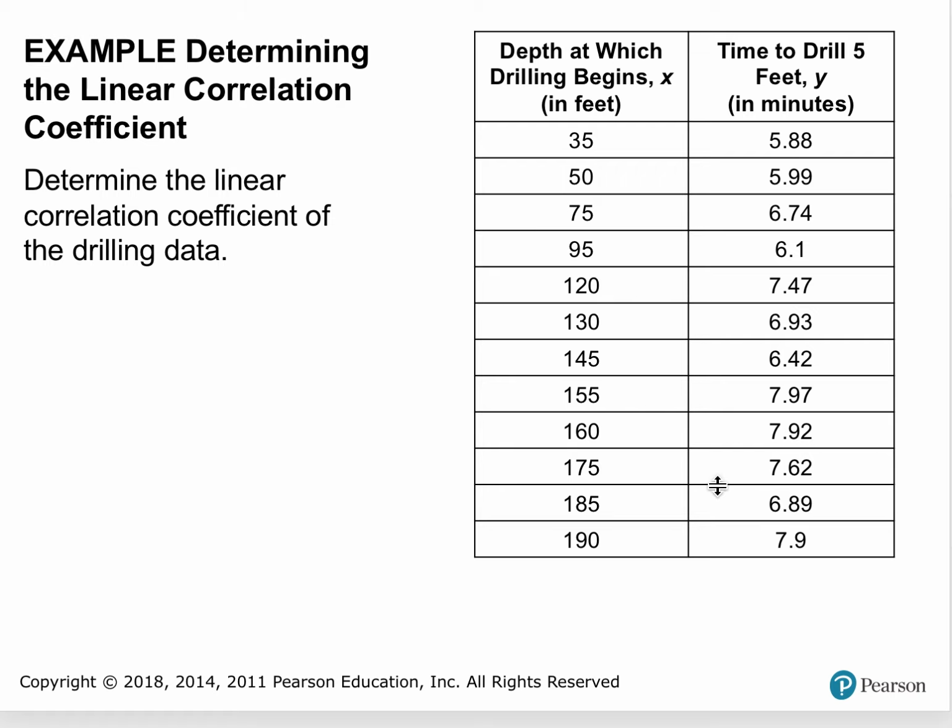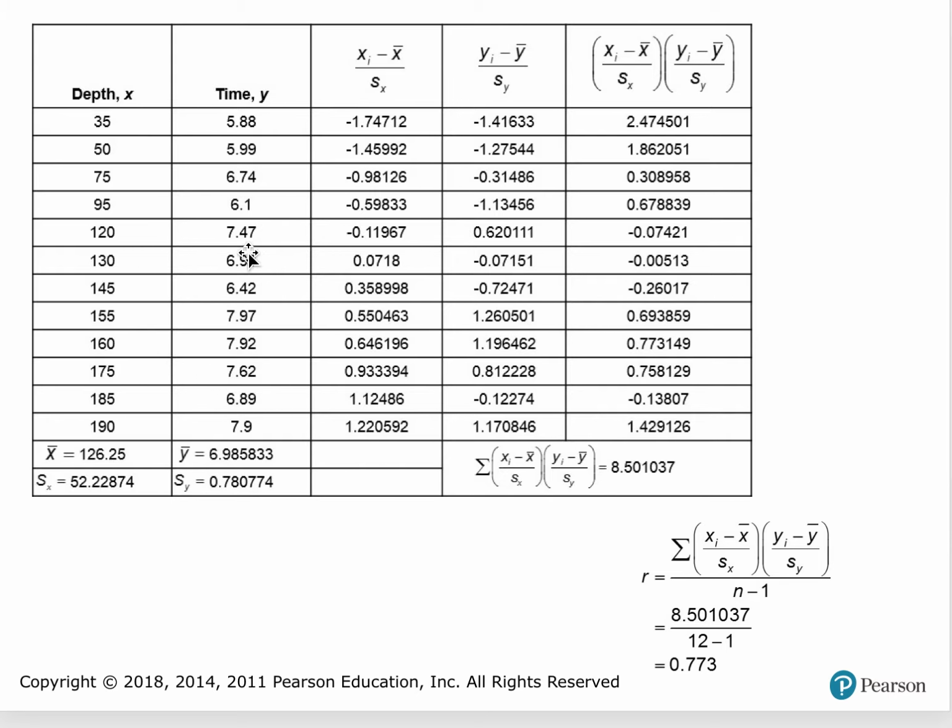So what we would do is take our table and extend it by 3 columns. First of all, we need to find the mean and the standard deviation from our x and y data. Now here's the formula for Pearson's r down here. And so we would do each step. We would take our point, subtract the mean, divide by the standard deviation, for each one. Do that for x and y.